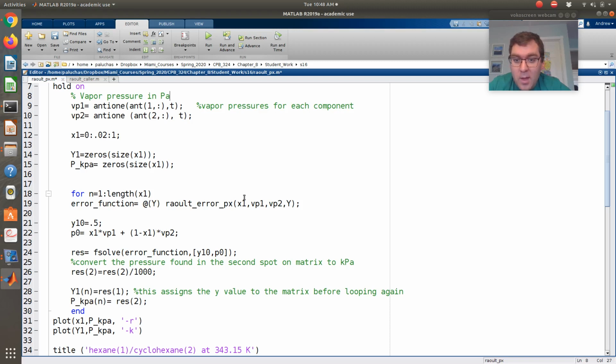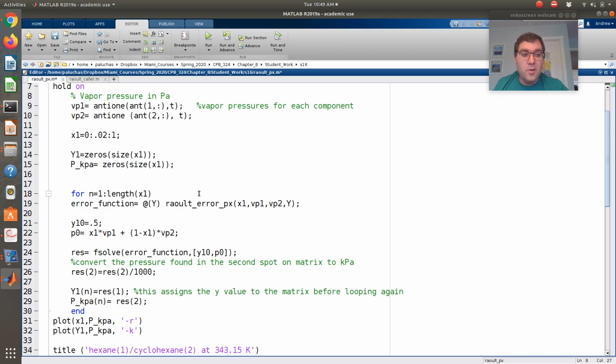And then my other guess in terms of what is going to be wrong is x1 here. Each iteration, I'm creating a vector of x values. I want to loop over my x values. In each iteration, I want to solve for y and p with that given value of x. Right? It's for that given x and that given T. Where T comes in, though, is T is just Psat, right? So for a fixed T, I have a fixed Psat for component 1 and component 2, right? If I know T, that's equivalent to knowing the vapor pressure of pure component 1 and pure component 2. All right, so T is constant, so Psat 1 and Psat 2 are constant.